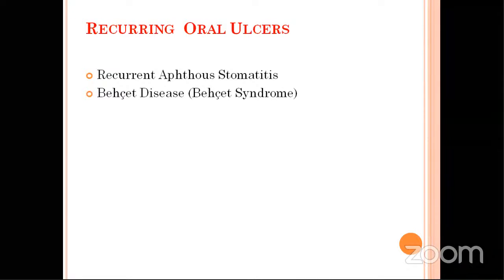Okay. The oral mucosa we divide as keratinized, non-keratinized, specialized. Okay. Keratinized mucosa is your gingiva and the hard palate. Tongue is the specialized mucosa because it has taste buds. And lining mucosa is all the other oral mucosa, that is your buccal mucosa, your labial mucosa, your floor of the mouth and the lateral surface of the tongue, soft palate. All of these are lining mucosa.